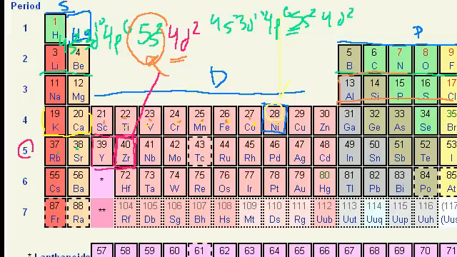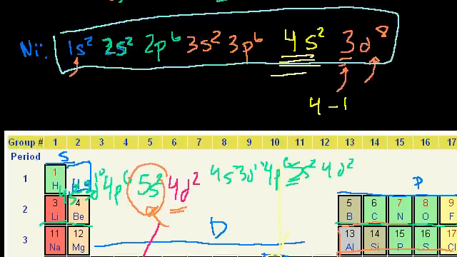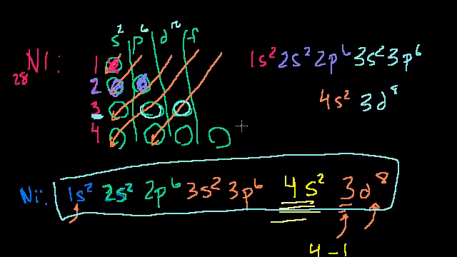But anyway, the main point of here is really just to teach you how to do electron configurations. Because that's really useful for later on knowing how things will interact. And what's especially useful is to know what electrons are in the outermost shell, or what are the valence electrons.